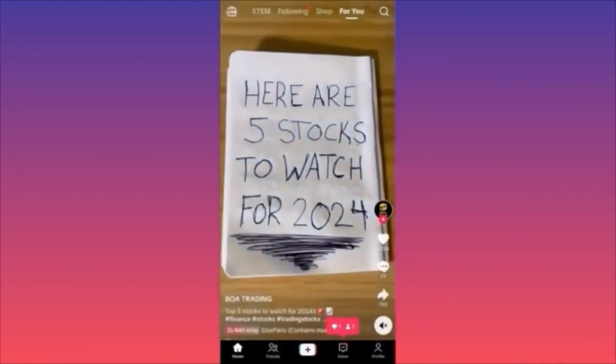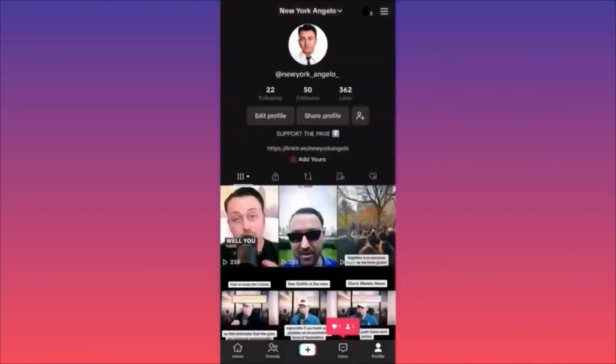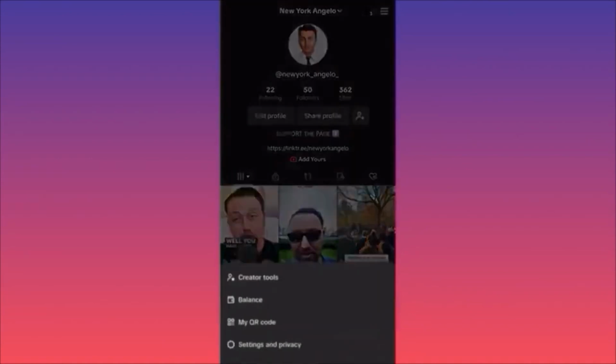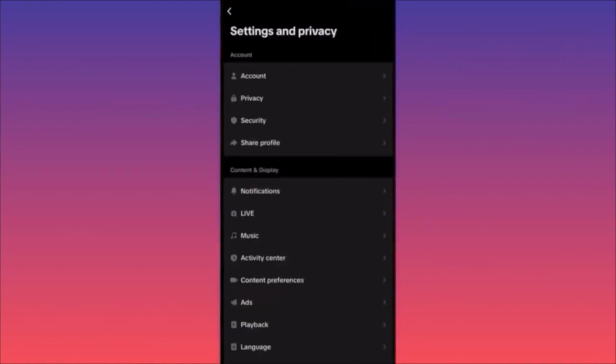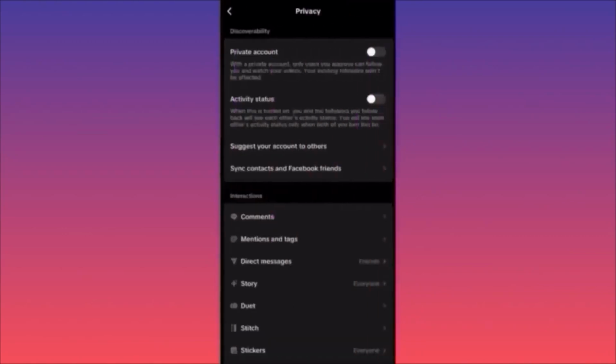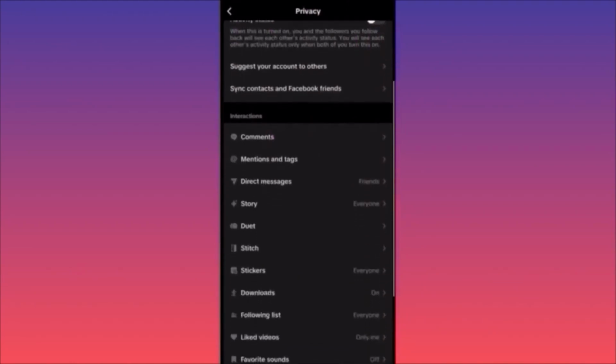Click on your profile on the lower right. Then click on the top right on the 3 straight lines. You want to launch the settings and privacy menu as well. Click on it. Then click on the second option, which is privacy. When you're at privacy, you have multiple different customizations. You can hide likes, show likes. You can stop people messaging you, stop people sharing your story, liking it, stop people tweeting.